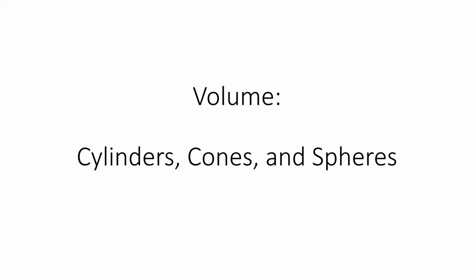This video is over volume of cylinders, cones, and spheres. In this video, we're going to be doing a sphere problem. And so we want our reference note to be to round to the nearest tenth. Now, because it did not tell us to use 3.14 for pi, it did not tell us to use 22/7 for pi, we're going to use the pi button on the calculator.